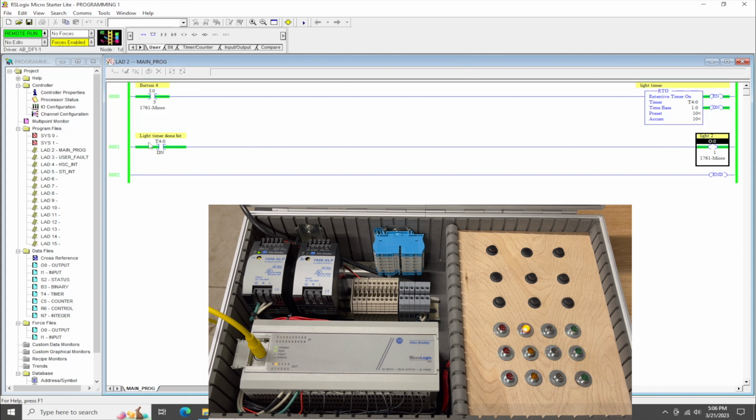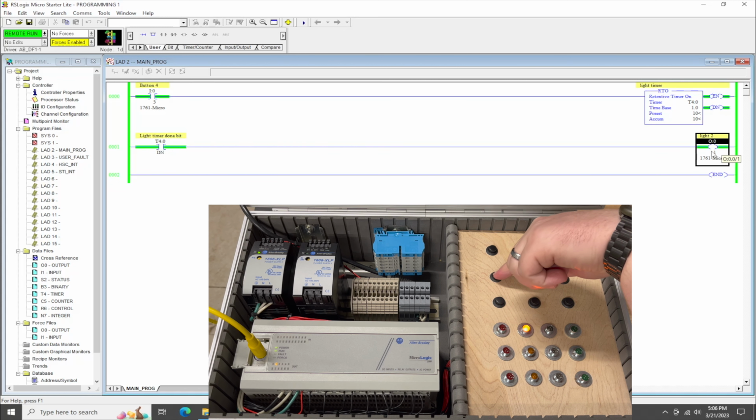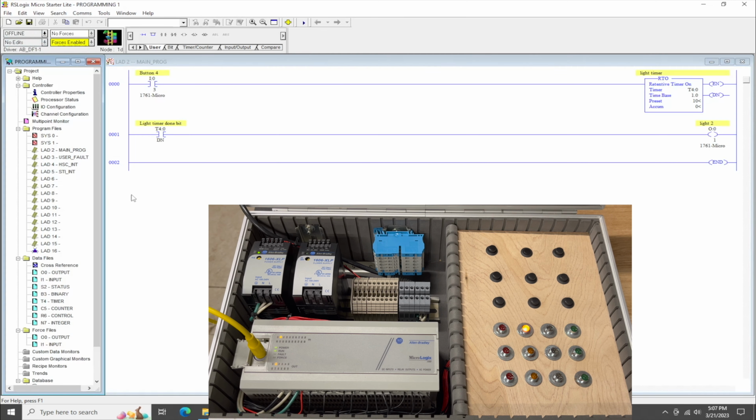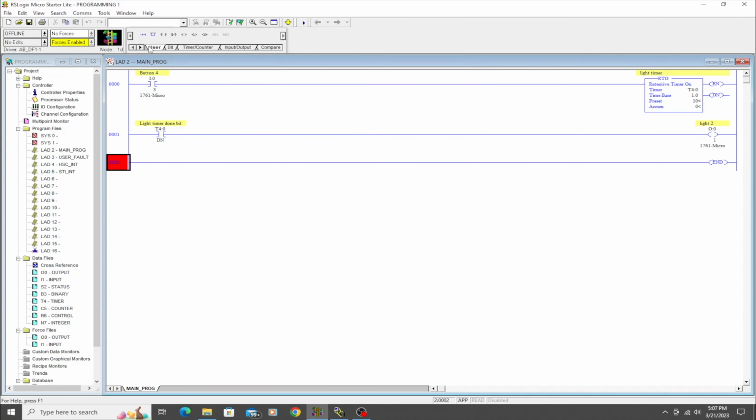And there it goes. It finished, and it turned on the correct output that it was supposed to turn on. Now we're going to turn this input off, but there you go, it's retained it. We don't have a way to reset this at the moment, but we will go offline and I will show you how to reset that timer, and that'll be about it for this video.